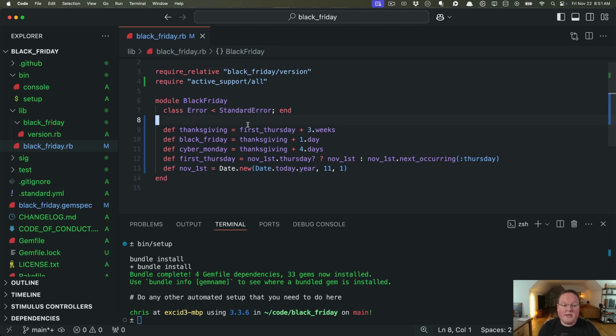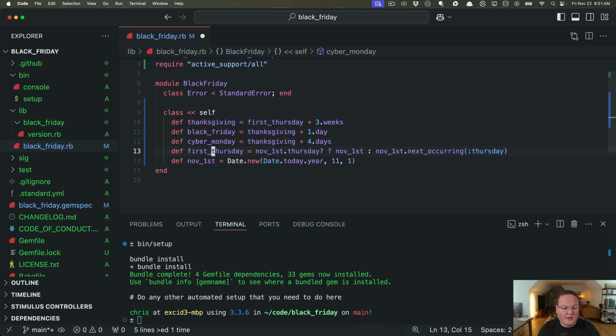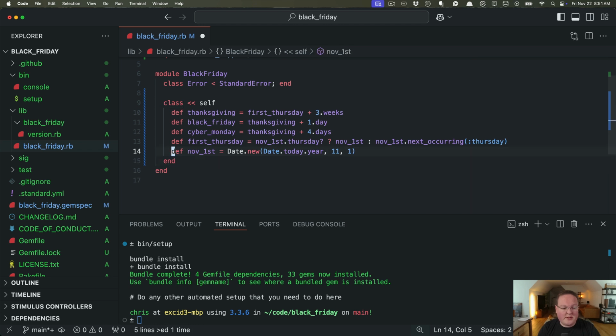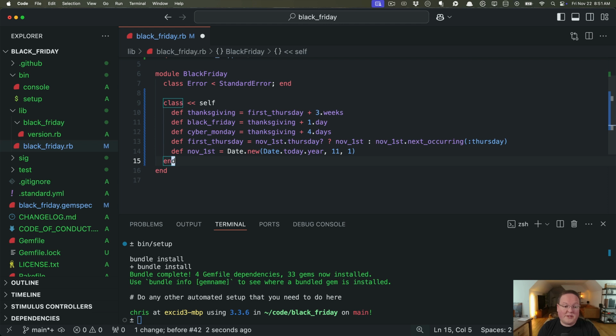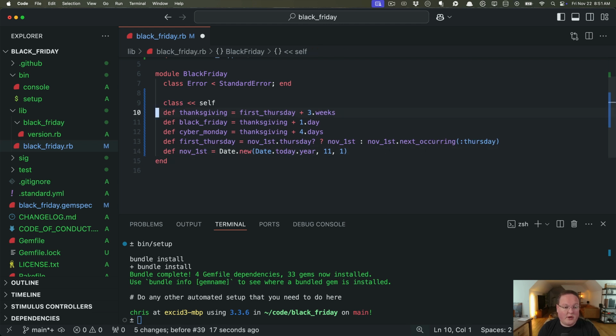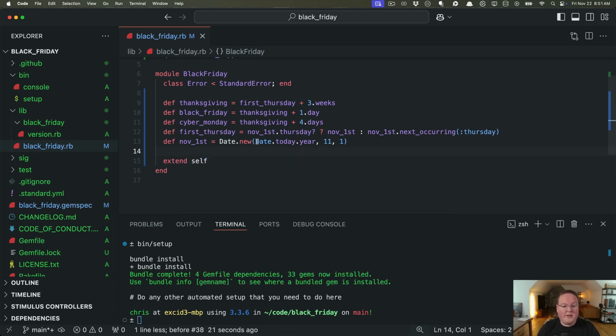And these methods right now are instance methods on our module. So the options we have: we could say class << self and define these on the class. We could also go through each one of those methods and say def self.november_first. But when we have several methods like this, it's easier to put it in a class block. We could also, if we wanted to include this module somewhere else, probably also do extend self in here. So we define those instance methods on the module, and then we can add them as class methods using extend, basically adding the module's methods to itself on the class level.